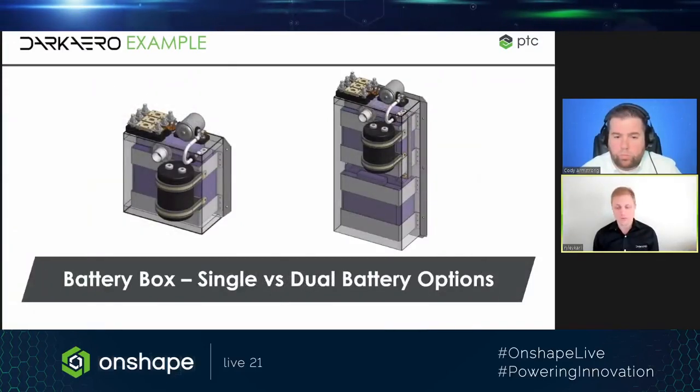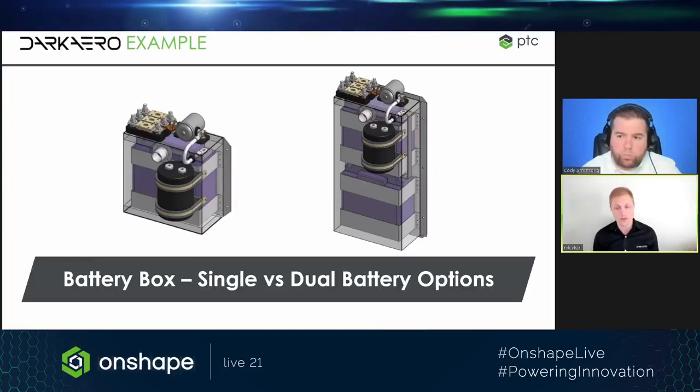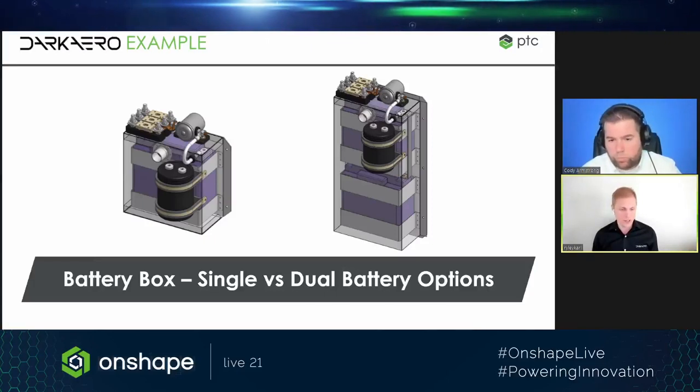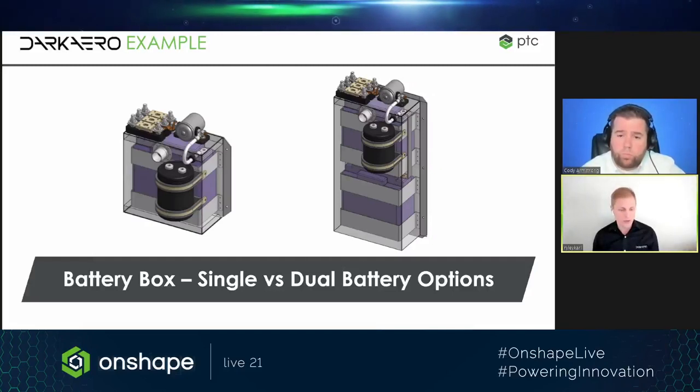So there's a couple different versions of this battery box depending on the mission requirements of our customers. They might require a little bit more redundancy in their electrical system architecture. So we have two different iterations on this, a single and a dual battery box, single one on the left and then the dual battery box on the right. And we use Onshape's branching functionality to take a look at these two different designs when we were looking at how we would lay these out in the engine compartment. Next slide.